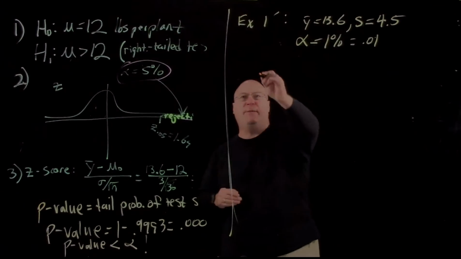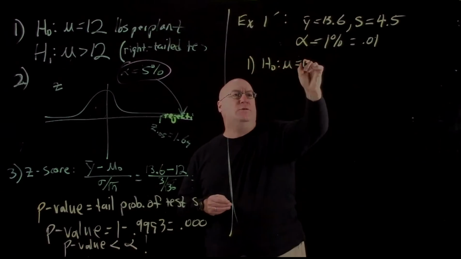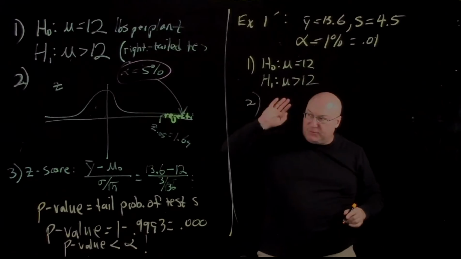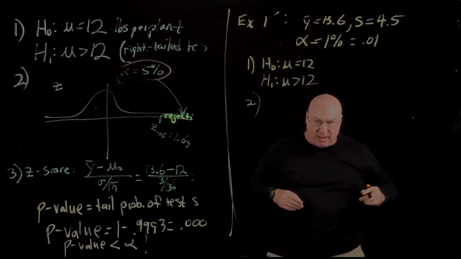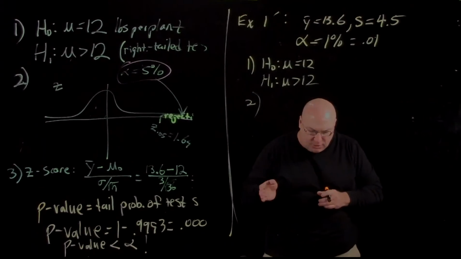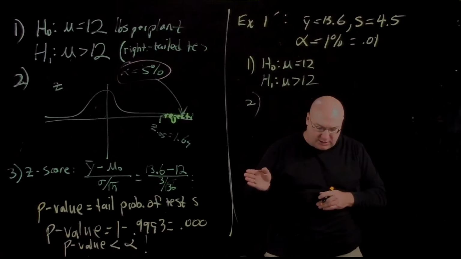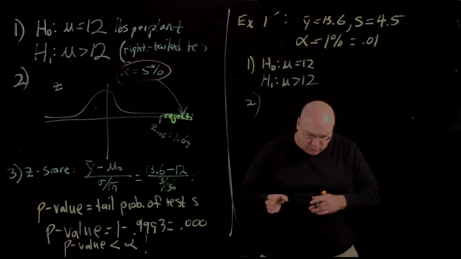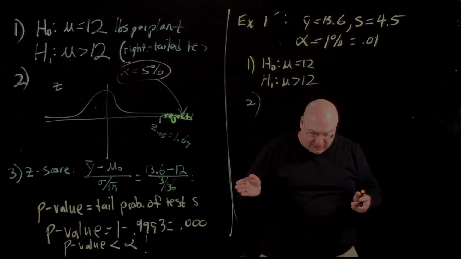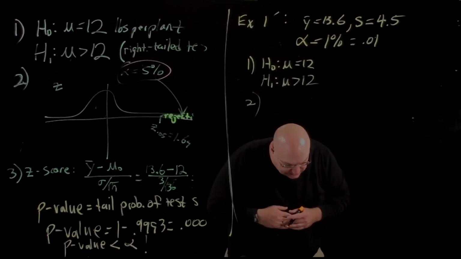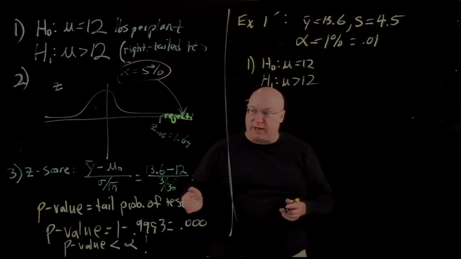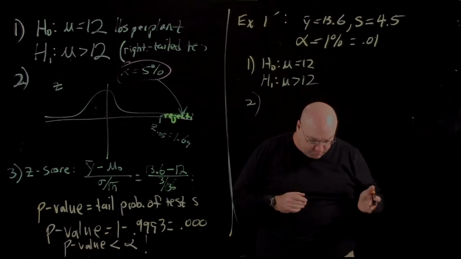Step 1, null and alternative hypotheses. Mu is 12. Mu is greater than 12. That doesn't change. Step 2 says, okay, we're going to do the same thing that we did over here, only we're going to do it with t-scores, right? So what do I say? We know that the new population standard deviation, we do not know it, so our test statistic will not be a z-score, it'll be a t-score. If the degrees of freedom are 35, because it's 36 minus 1, we want the critical value of t sub 0.01, like over here it was z sub 0.05. We want t sub 0.01.